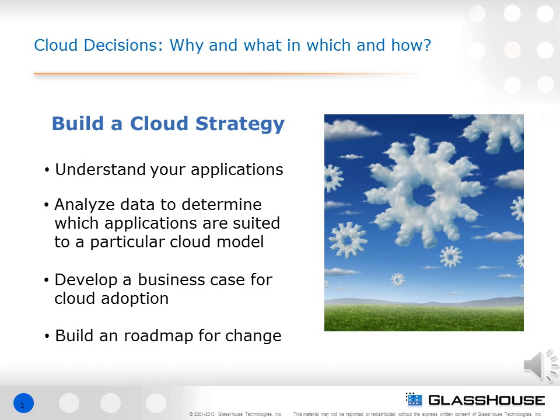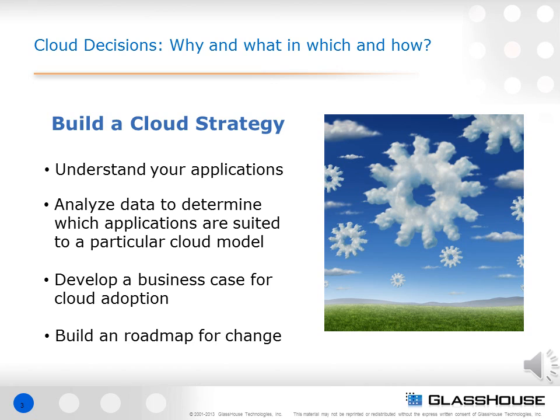Now, the next step in building your cloud strategy is to analyze that data and determine which applications are suited to which particular cloud model. So application A, is it best suited to, say, infrastructure as a service, or platform as a service, or software as a service? And really, if you've got a lot of information from your discovery phase, this stage will be relatively simple. It will become relatively obvious which cloud model is best suited for your application.